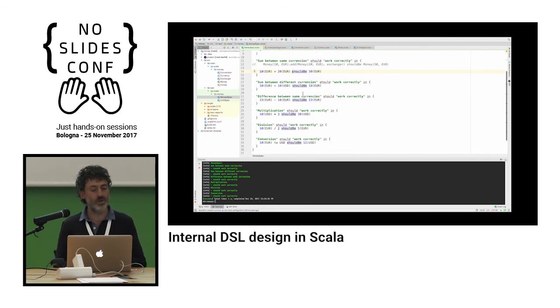So I decided to do this talk about DSLs to show that Scala can be used at any level. The previous talk I gave was at Scala Italy, and I talked about monads. Here I didn't want to talk about monads, to show that you can use Scala even if you're not interested in studying things like functors, monads, and so on. I'm not saying that they are not useful. I love them, and they are very useful to write very abstract and very reusable code, but you can use Scala even if you don't know what a monad is, because during the whole talk I didn't name monad at all.